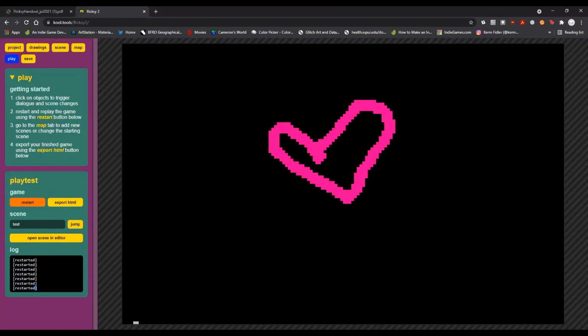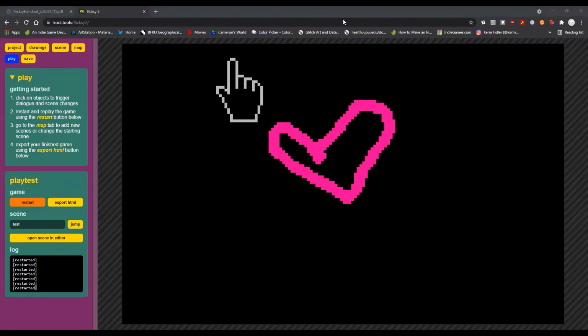Some of the things you can do with this for gameplay, beyond just sharing a little scene you can go through: if you have multiple doors in a scene, and if you click on one it takes you to another room, and maybe one's a dead end and one's not, you can create a maze. Or you can do stuff where you need to find certain objects to open doors. So that's some of the gameplay potential there. But yeah, preview seems to be working again.